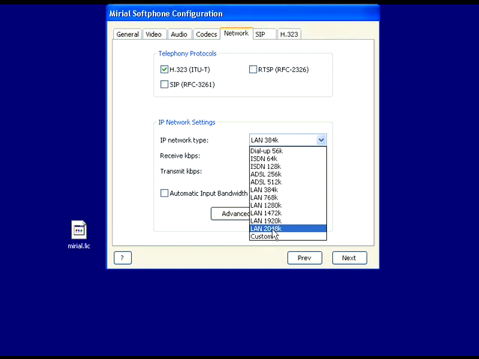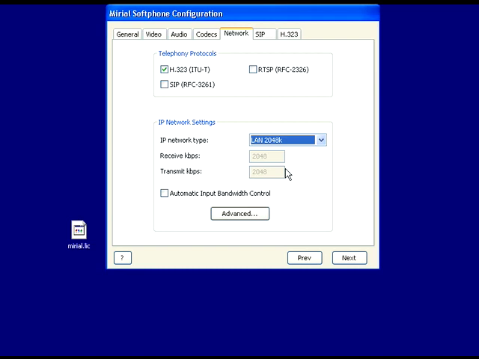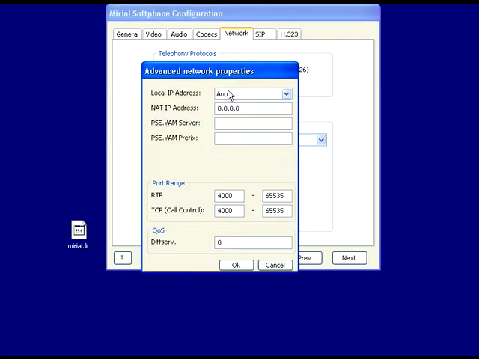You can go with something very high. If you're calling from home and you have, let's say, cable modem, which would be 512, or maybe something even lower if you're out of cable modem reach and you have an ISDN telephone line, or even an older 56K. So I know that we have a pretty fast connection, so I'm going to set it up there. The advanced setting for this is basically identifying specifically all of your network, and it's not necessary for you to fill in.